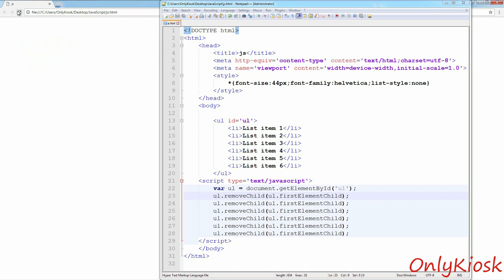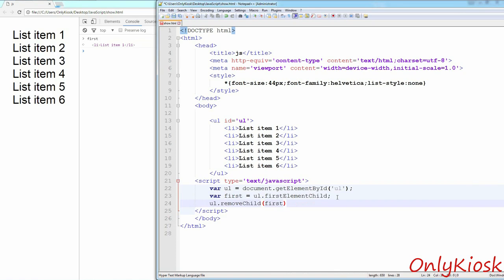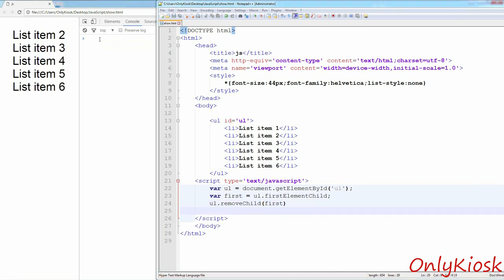If we switch the first element child property into the last element child property, we'll still get the same result. When removing list items, we have only been selecting the first item. So how can we eventually empty the whole list by only deleting the first item? After we've removed the first list item, what will the original second list item become? I'll show you. If we want to delete every list item, we just need to keep deleting the first item or the last item.